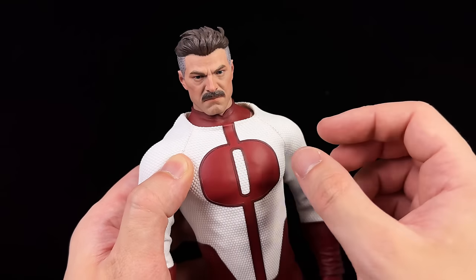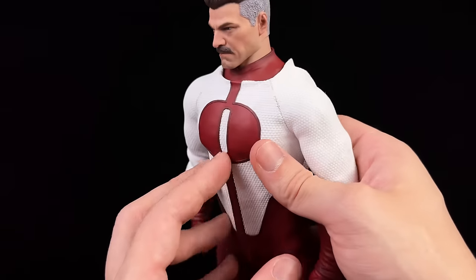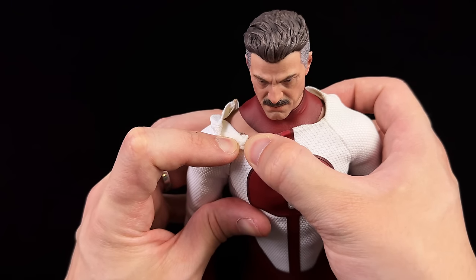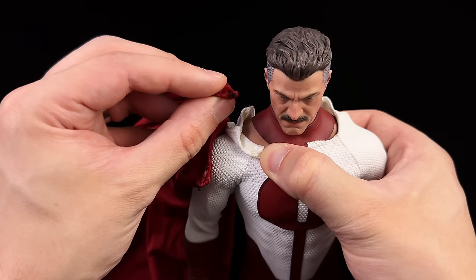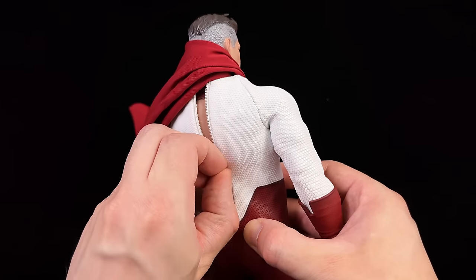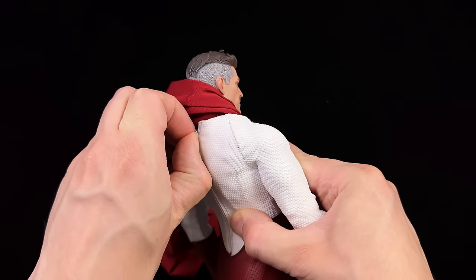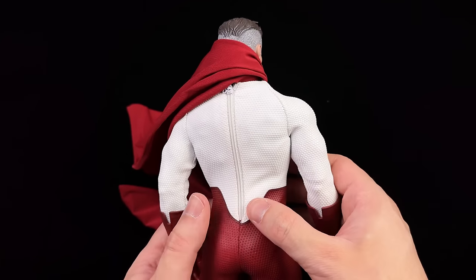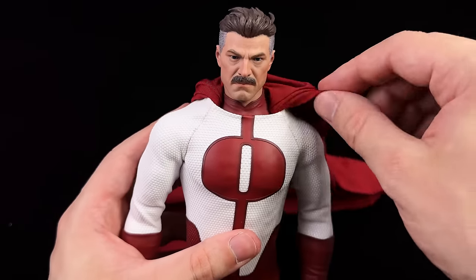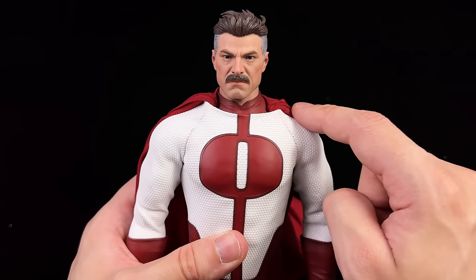If you're wondering whether it's difficult to pop the cape on — the answer is kind of yes and no. First, I'd recommend unzipping the suit; it'll make your life a whole lot easier, just trust me. Then flip over the collar and you'll see some teeny tiny metal D-rings. Bring in the cape, line up the little hooks, and hook it on underneath the collar. Once that's done, flip him back over and do up the zipper. This is a teeny tiny 1/6 scale zipper, so take your time and make sure you do it all the way up to keep the suit nice and tight. The last step is some futzing — pull the cape around and move it into position so it drapes naturally out of the top of the collar over his shoulders.